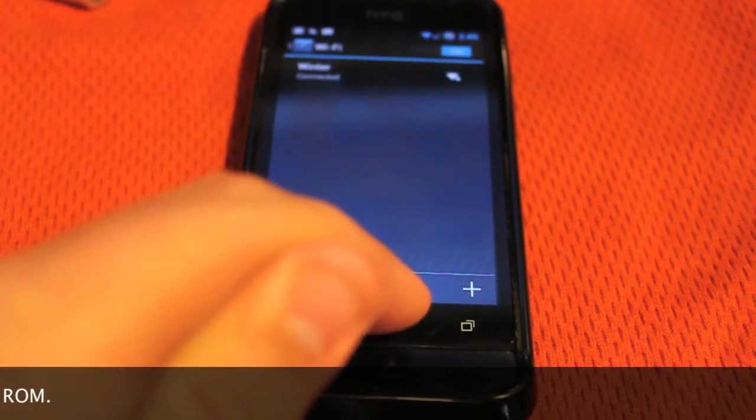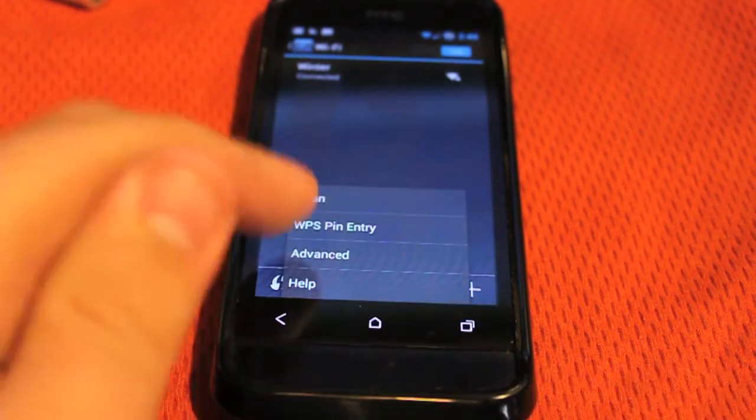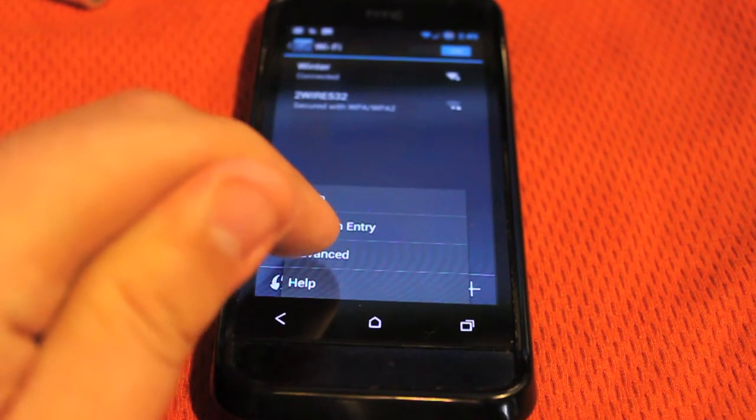recent apps is now your menu key. So you have to remember that. It took me a while to remember.